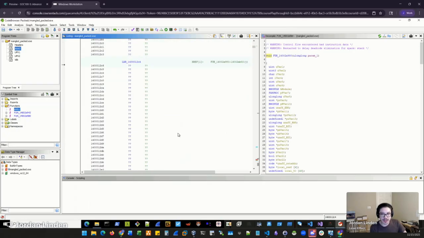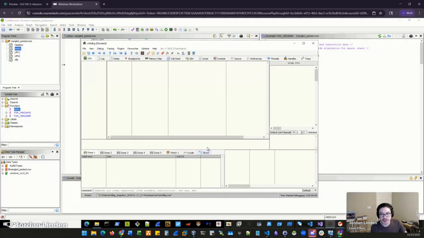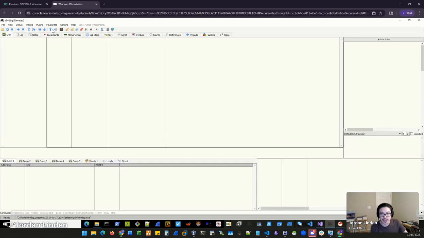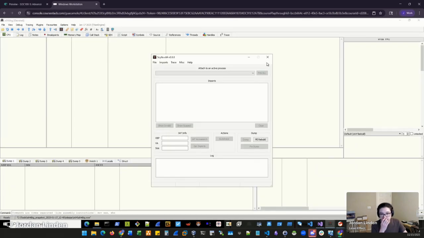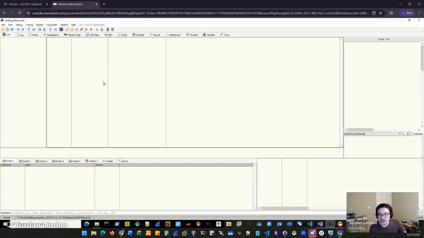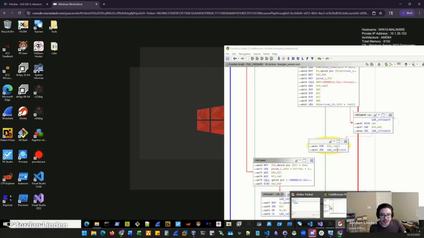And this is the nature of packing, that before it actually runs, these sections, which would have held the original executable, will just be these unknown areas. So this is the extent of what we can do right now in Ghidra. It does have a debugger, but I do prefer using x64dbg for this, because we have access to a plugin called Scylla, which we will need. So now that we have identified this jump.